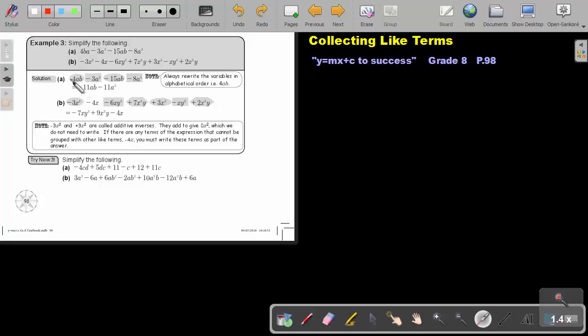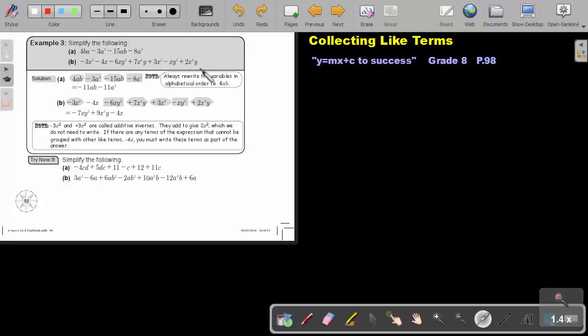And I just add it up, but remember, with negative numbers, when the signs are different, we subtract. That's why we get 11. But now we ask, did I move more negative or more positive? More negative, and that's why it's negative 11AB. And then this one, what do I do if the signs are the same? I add the numbers, so I get 11, and I keep the sign. And I just rewrite my variable.